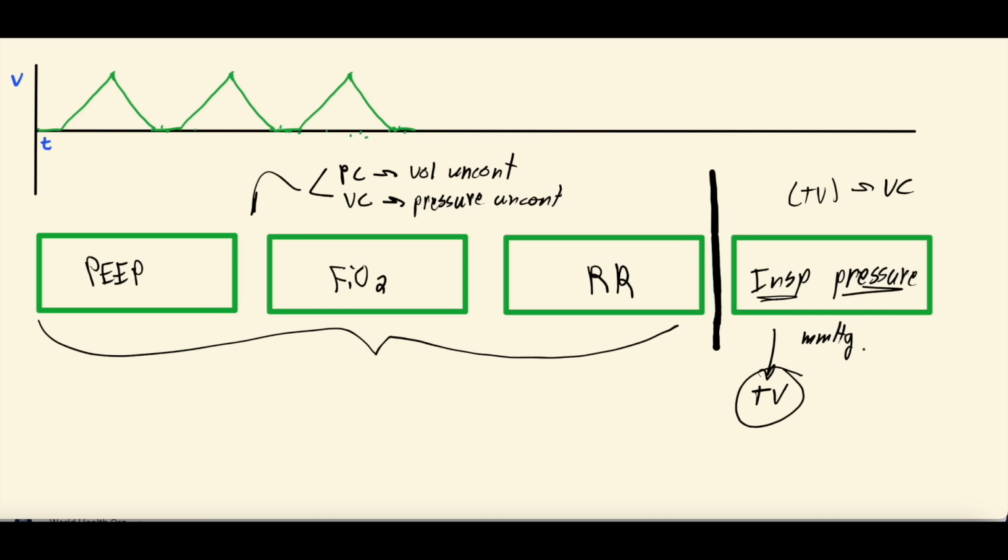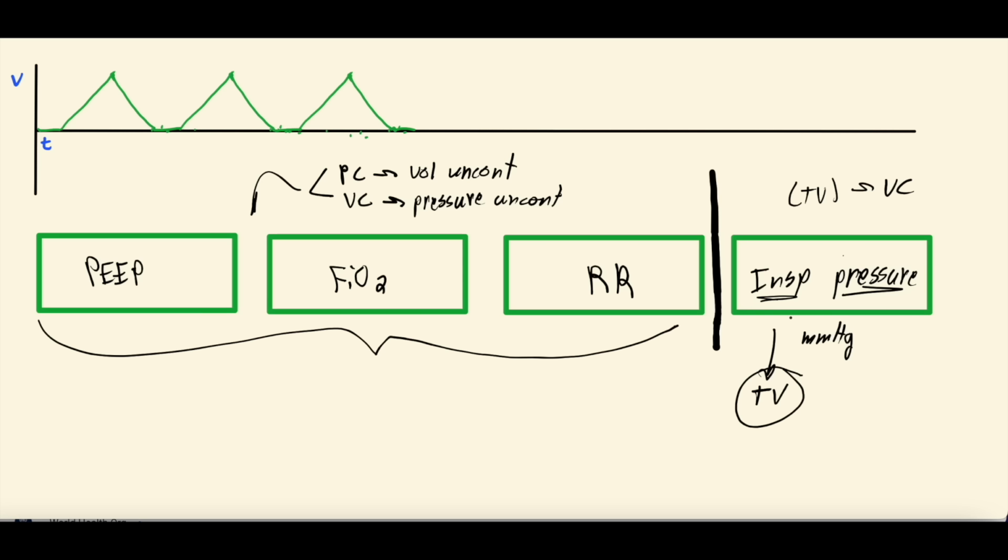The nice thing about pressure control, though, is that the ventilator won't go above this inspiratory pressure, usually. So if you're worried about barotrauma or certain damages from high inspiratory pressures in volume control, because in volume control, you're setting the volume here, and the pressure that results from that volume is uncontrolled. You're saying, I want the patient to get 500 cc's per breath of tidal volume, and whatever pressure that takes is what that pressure takes. In pressure control, you're saying, I want the patient's lungs to just get this pressure, and whatever tidal volume that pressure creates is the amount of tidal volume they'll get with each breath.